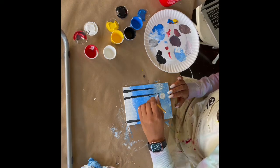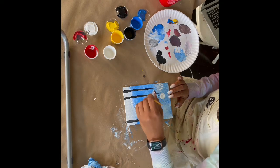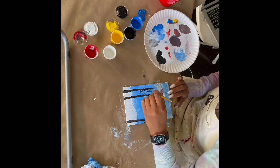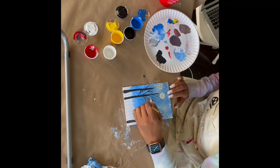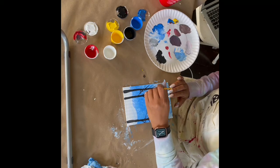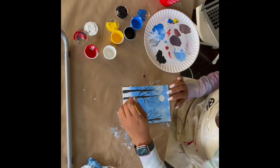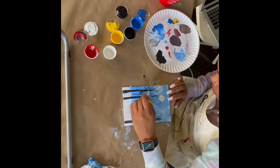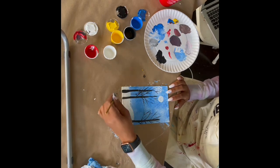So I'm going to continue with this. They can overlap the other tree too. You don't have to feel like they can't. They absolutely can. It gives you a more interesting image when you overlap your shapes. And I think I might even put a third tree back in here. I'm gonna make it really small though. I like that. It has some asymmetrical balance going on.